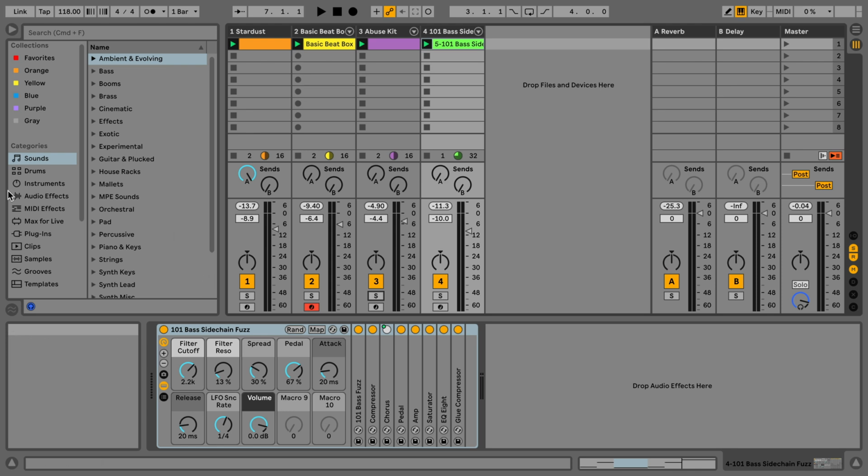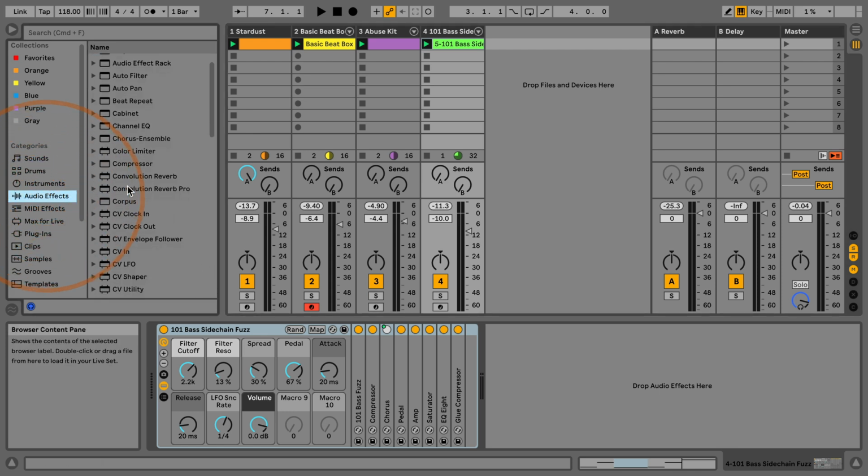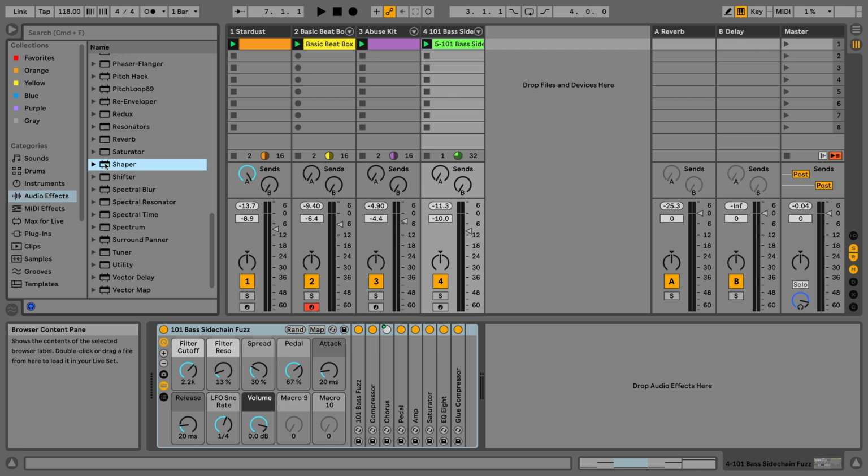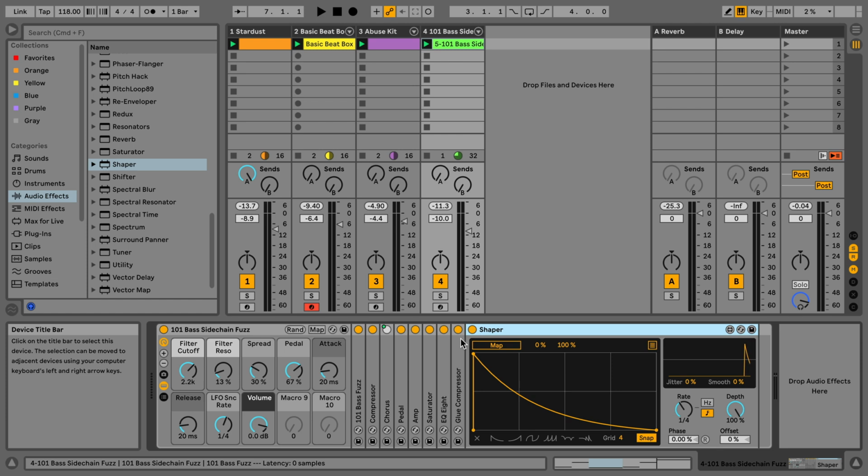And for this, I'm going to use the Shaper, but you can also use the LFO. That works pretty much the same way. So let's find the Shaper. And I'm going to drag that into the bass rack here. And then the first thing I need to do is get rid of the curve, because we don't want to use that at all. And the next thing is we're going to take depth all the way down, because otherwise the mapping max or min is not going to be fully available.